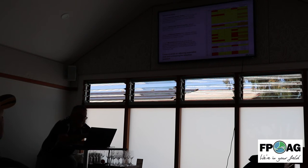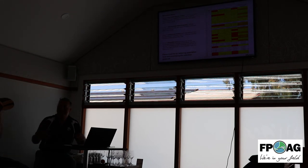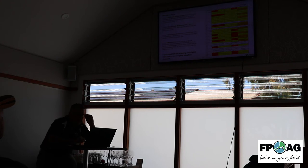Fenhexamine, which is the second column along, we're starting to see some red bars appearing there. So am I painting a bit of a picture that this is coming? And, you know, Western Australia have had a lot worse in terms of disease infection over the last couple of years. They had cyclones last year, didn't they, that came down that coastal area. Plus, if you go down south of Margaret River in Karridale, they get a lot of sea fog, a lot of moisture, a lot of heavy dews and so on. That can be a real problem.